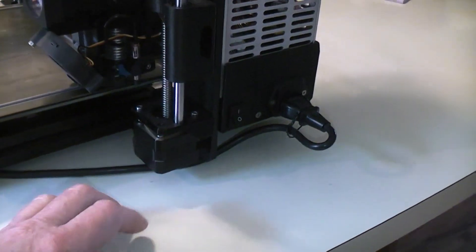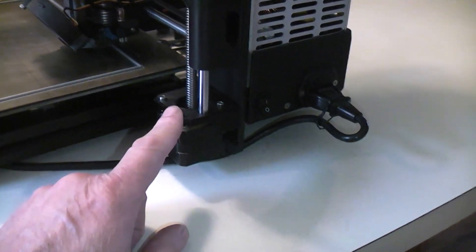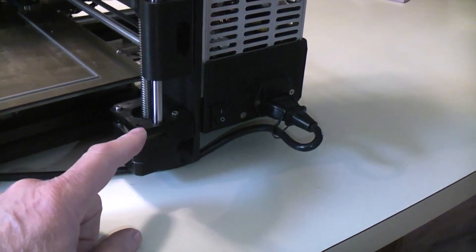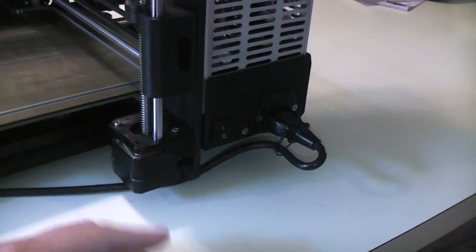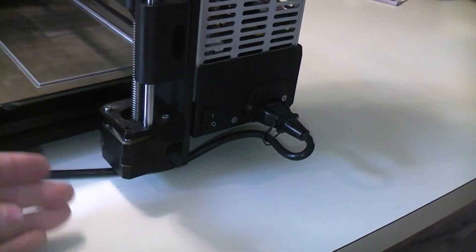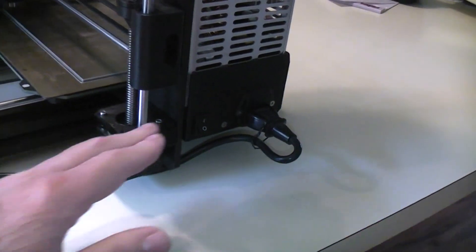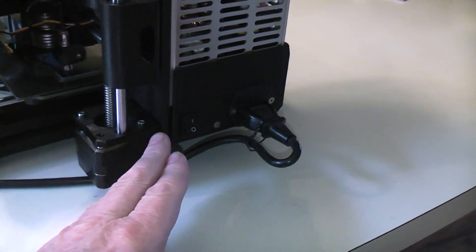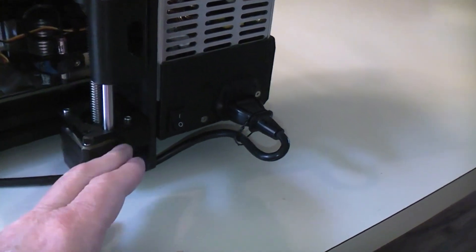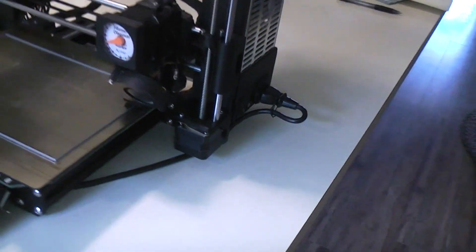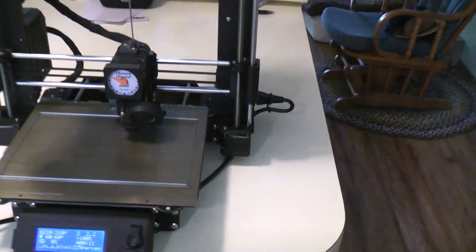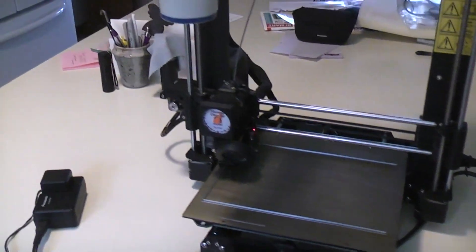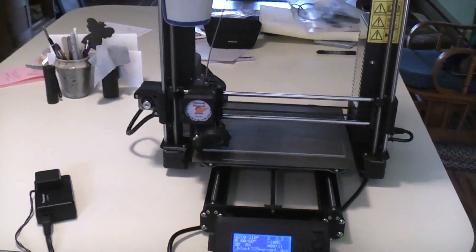I grabbed the files off the Prusa website for these brackets and I subtracted actually one millimeter of material on the inside, not height or anything else. That gives me clearance between the stepper and the back and clearance between the stepper and these little side places. So now the motors in fact are isolated from the frame, the vibrations, and it does make it a lot quieter.